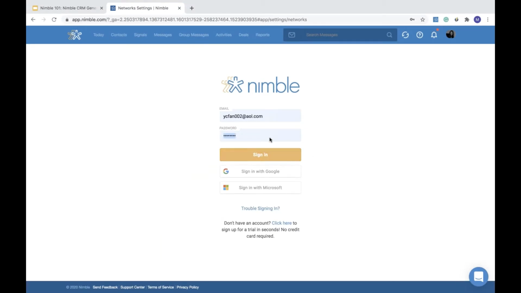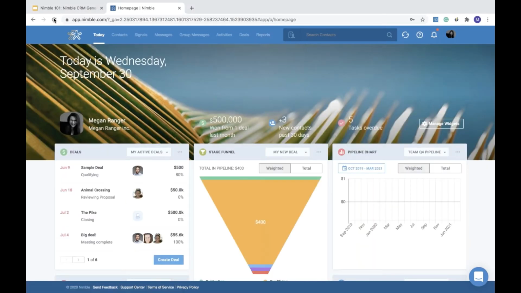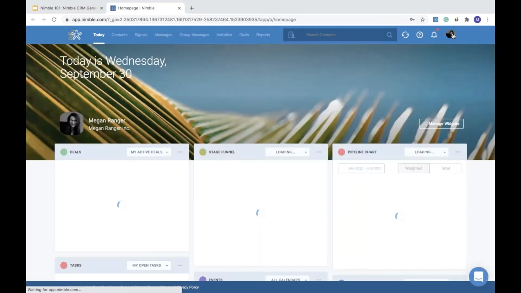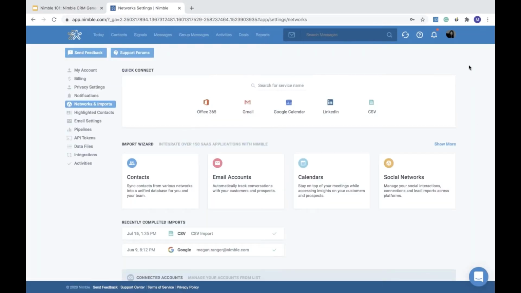Yes. It's not letting me log in. Is it because I just updated it? Try to refresh the page. Yeah. Like it's working. Okay, there we go. Sorry, a little bit of a hiccup because I just updated it this morning.